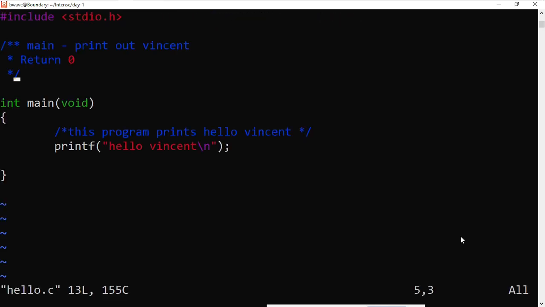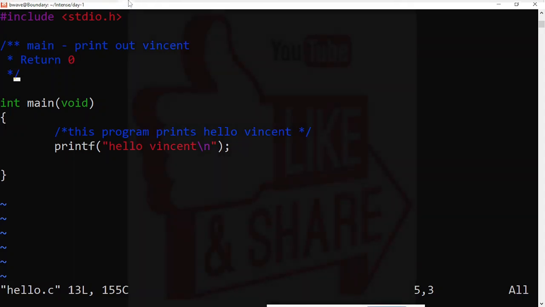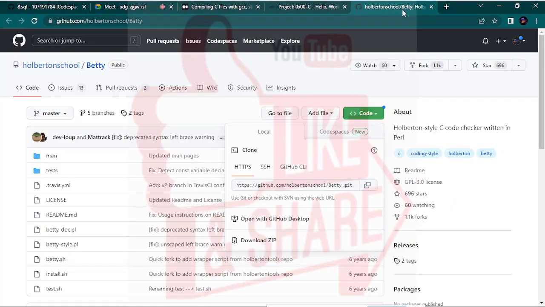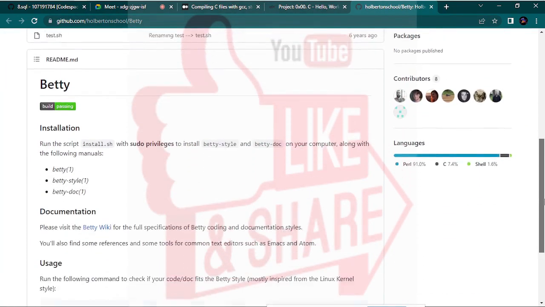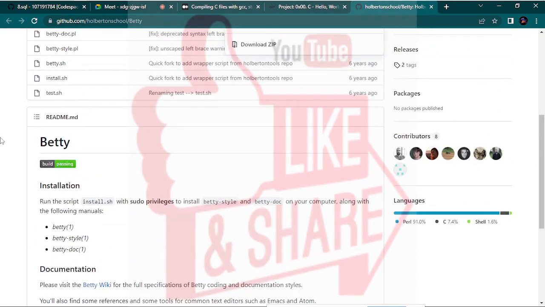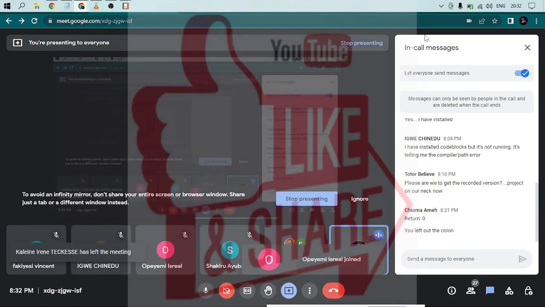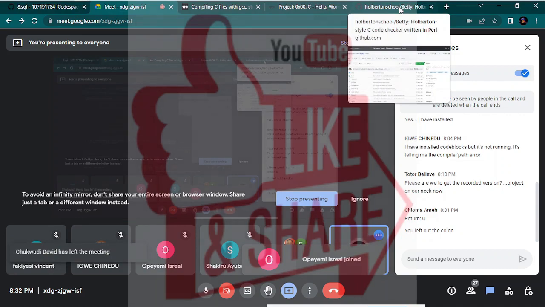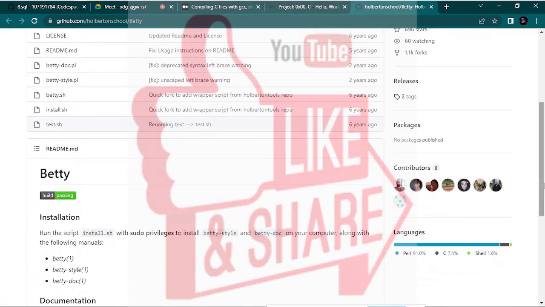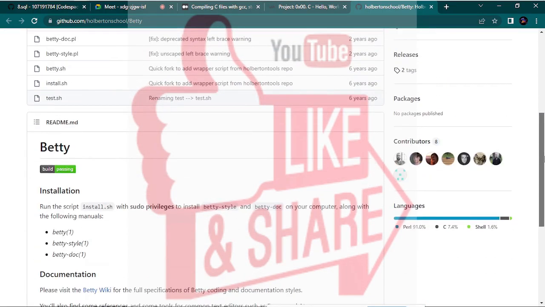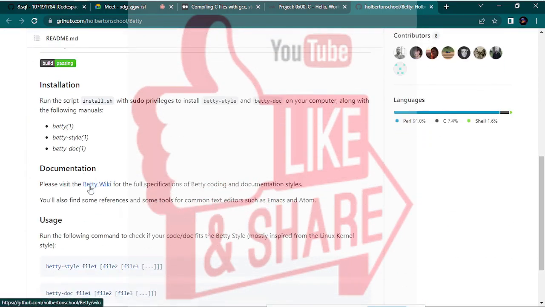There's a documentation for how Betty wants its description. And so it's maybe something we can try looking at. And so, since I've forgotten exactly where the Betty documentation is, let me see if I can get it from the README file on GitHub. From the place where I cloned my GitHub, I can see something. Yeah, and Chioma, I see you have a solution already for our problem. Thank you so much. In Betty's documentation from Holberton School, where I got my Betty that I put in my personal computer now, we have a Betty documentation.